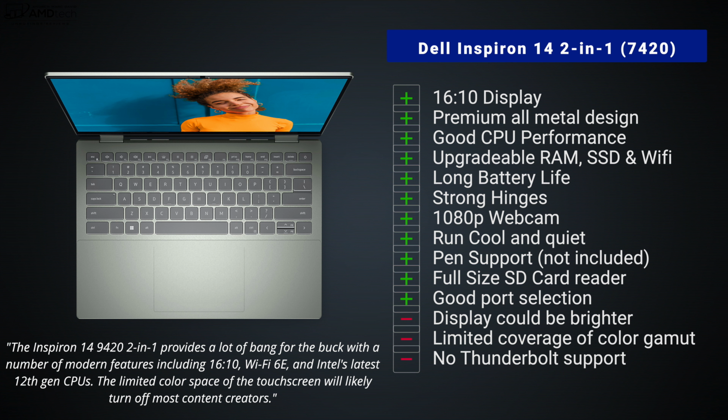Upgradable RAM, SSD, and Wi-Fi, long battery life out of the 54 watt hour battery. The strong hinges allow you to put it into the different modes with limited screen wobble, so that's good. 1080p webcam is a really nice improvement here, good for your Zoom calls and work from home needs. I love the fact that it runs cool and quiet. There is pen support on this, although the pen is not included. It's a separate purchase. Full-size SD card reader is always welcome, and I thought it had a pretty good port selection. However, there are things I'm not crazy about.